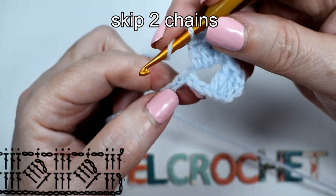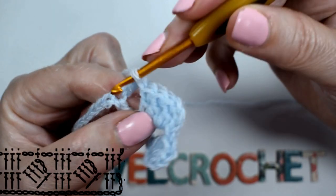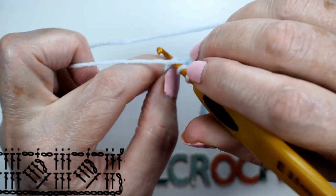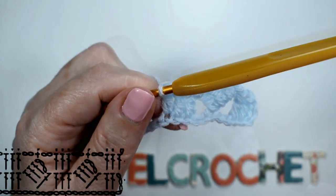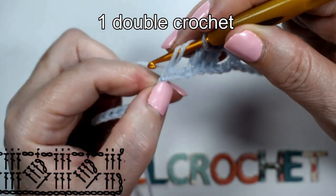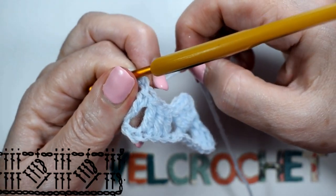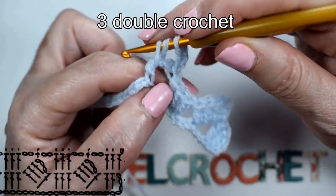Skip 2 chains. 3 double crochet. 2 chains. 1 double crochet. 3 chains. In the double crochet, 3 double crochet.